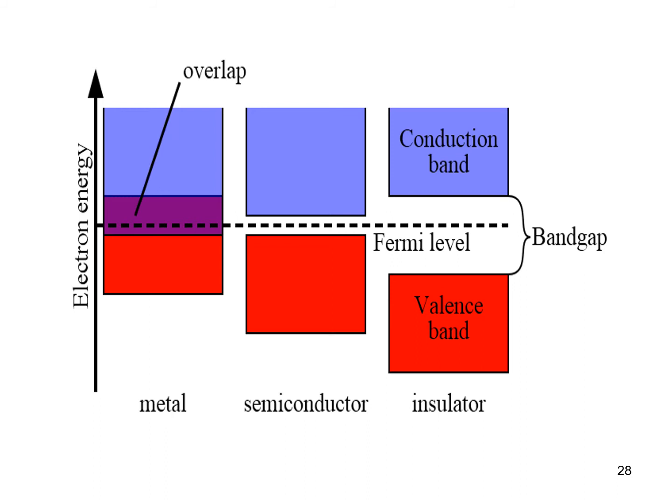With conductors, on the left, the valence band and the conduction band overlap, so the movement of electrons is no problem. With insulators, over on the right, the valence band and the conduction band are far apart, and the electrons can't move. They can't get from the valence band to the conduction band. That gap is just too big for them to jump. But with semiconductors, in the center, the gap between the valence band and the conduction band is small enough that we can get the electrons to make the jump. We just have to give them a little push. And there's a couple ways we can do that.